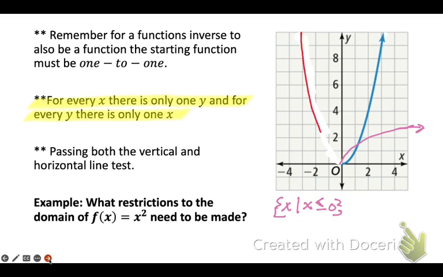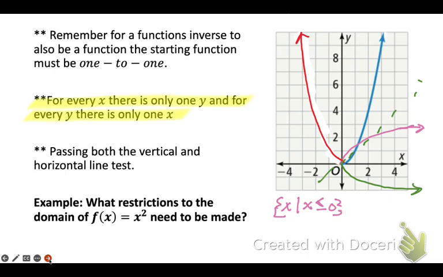And if I left the other half, let me make it red. If I left this half, its inverse would look like what? That. Now, it's not perfect, but is that still reflecting across that line? Yeah, it just looks weird, doesn't it? So if we limit our domains, we can make any function have an inverse function. We just have to limit that domain.